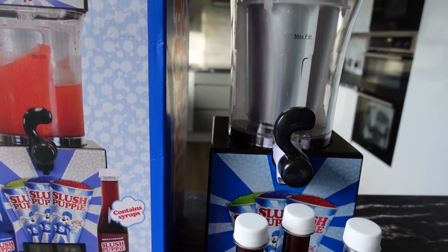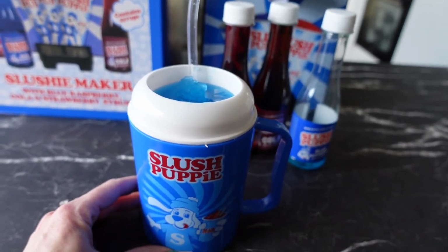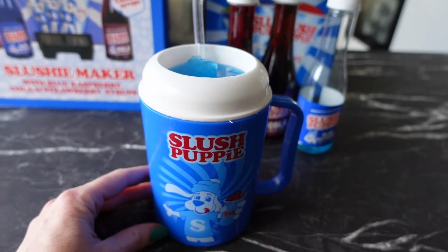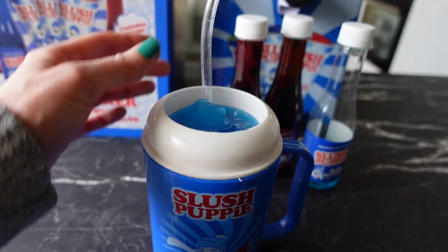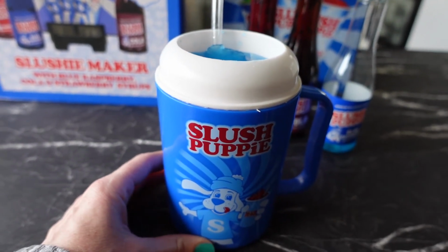If you think this machine is a little bit much for you, we've also got a Slush Puppie cup, and you can actually make your slush in the cup. We don't need any of that equipment to do that.